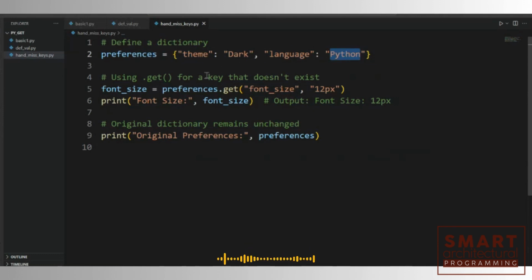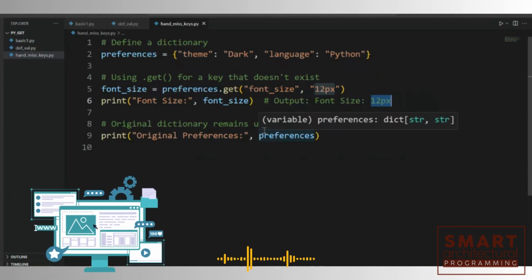If we use the .get method for a key that does not exist here, and we set up a default value of 12 pixels, we get the font size as 12 pixels. This code refers to a case most users would have when dealing with an application, or what would be behind an application when you're trying to access it.